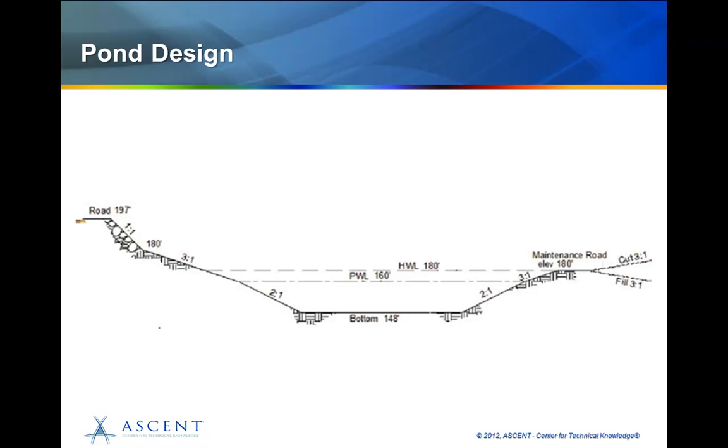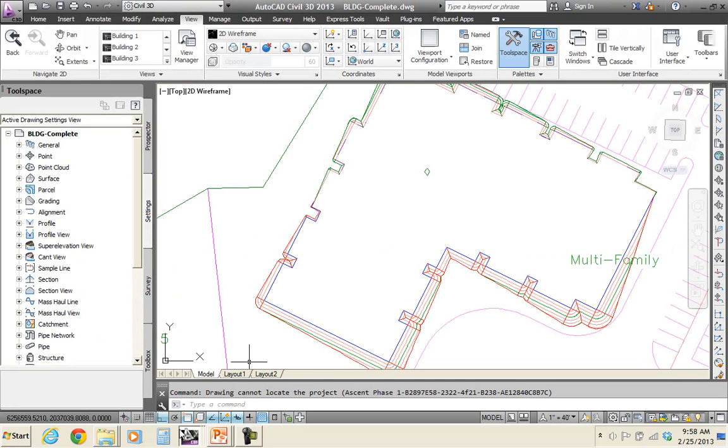And so when you're going through doing the grading design, what you're going to do is take feature lines from the corridor and then grade out at a 1-to-1 slope until you reach elevation 180 on this side, and then grade to a 3-to-1 slope and a 2-to-1 slope till you hit the bottom of the pond. On the other side you have a 3-to-1 slope from a certain angle until you hit 180, and then you have a maintenance road that's at elevation 180, and you have a 3-to-1 slope from there and a 2-to-1 slope from there. And so when you do that very complex grading object, what you end up with is a very nice grading group.